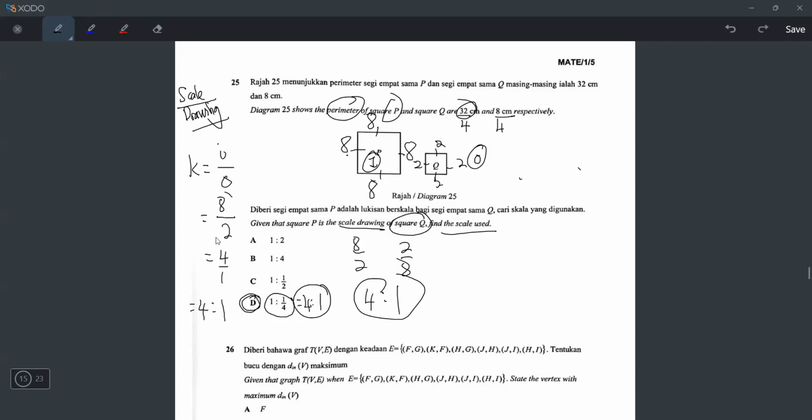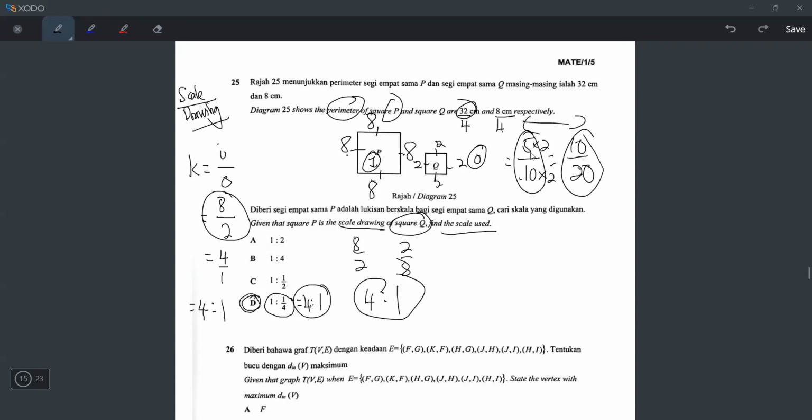Then maybe students will ask, hey, you can just do like this, multiply anything you want? Yes, can. Because if I say 5/10, if I want to times 2, can, but you have to make sure the bottom number also times the same thing. 5 times 2 is 10, 10 times 2 is 20. And this 10/20 in front of that is the same thing.